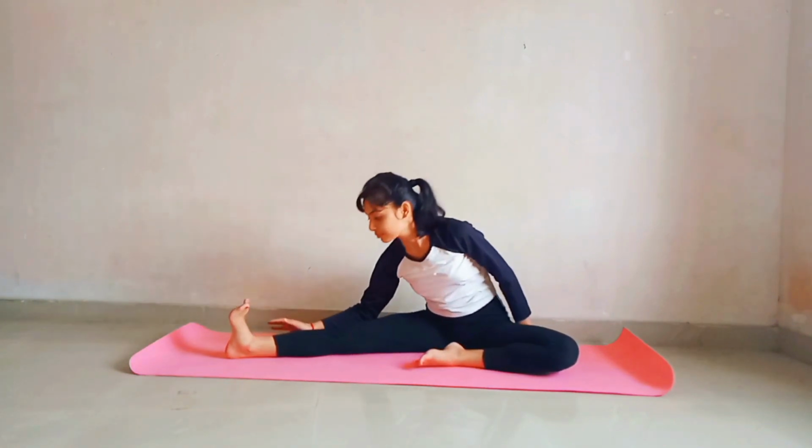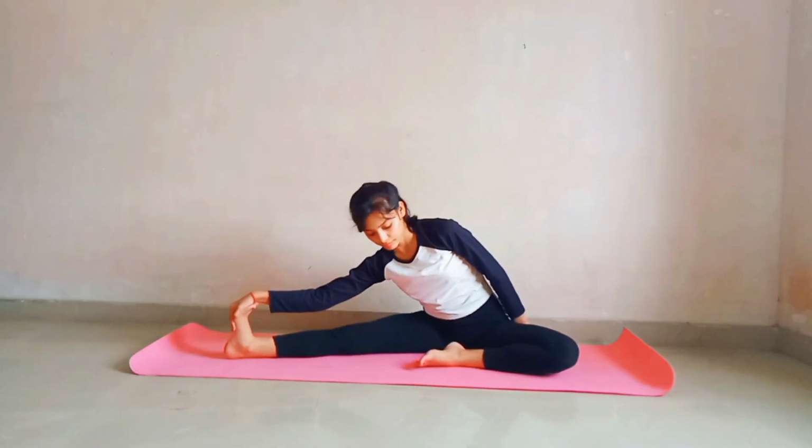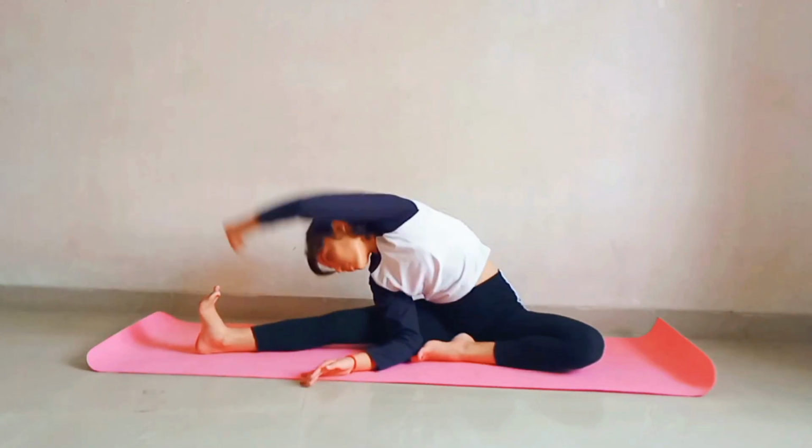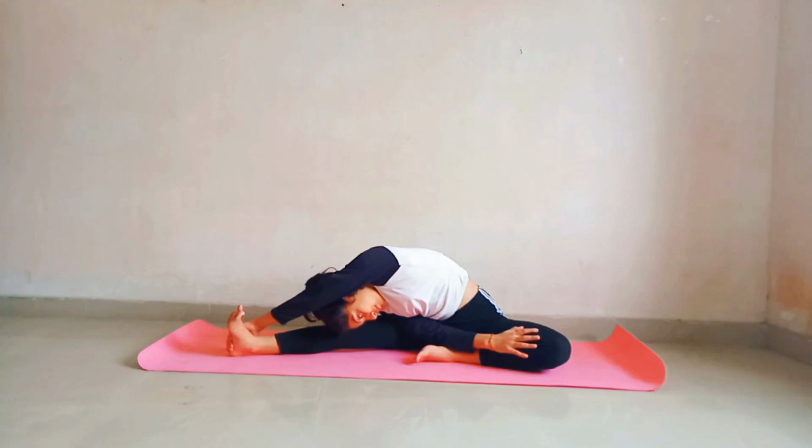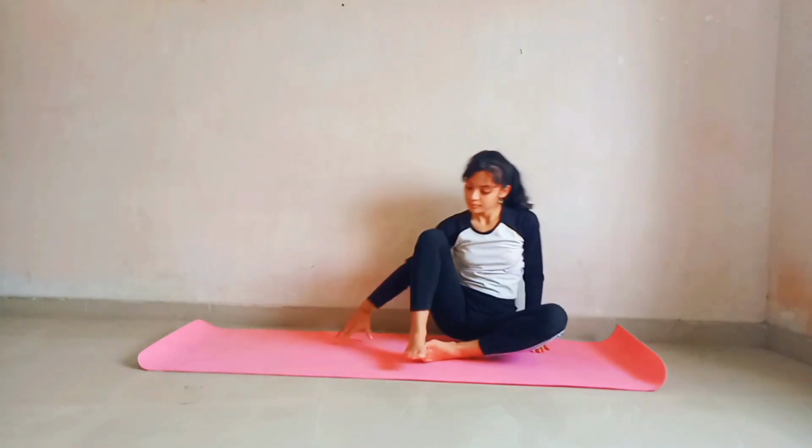Next, it's time to perform the Janu Shirshasana, where you're going to sit back and stretch your legs on one side and then the other. As instructed before, you can perform these stretches for 40 to 50 seconds along with a 10-second rest to get an effective flexible result.